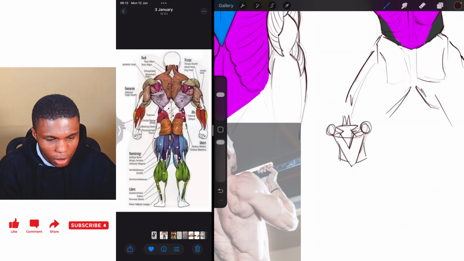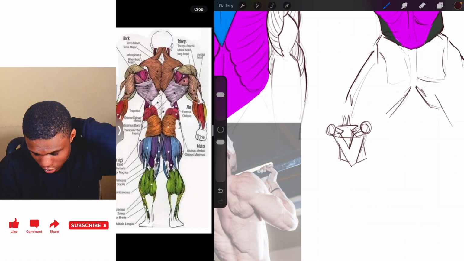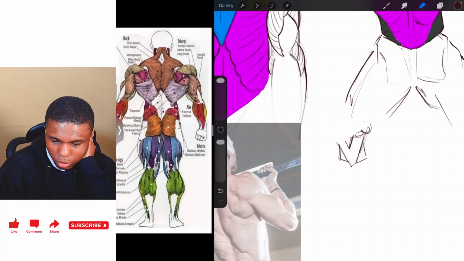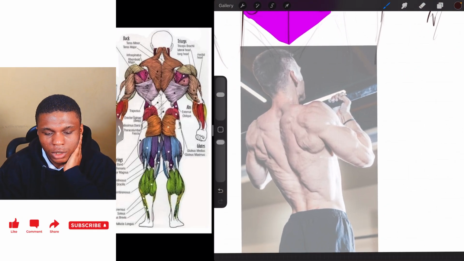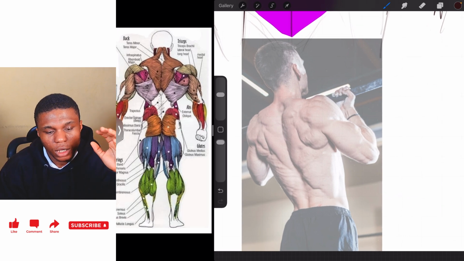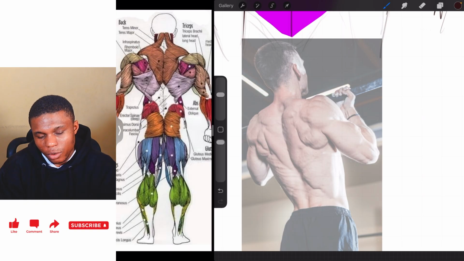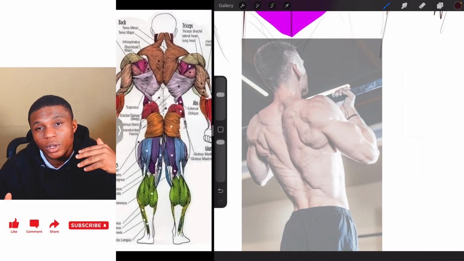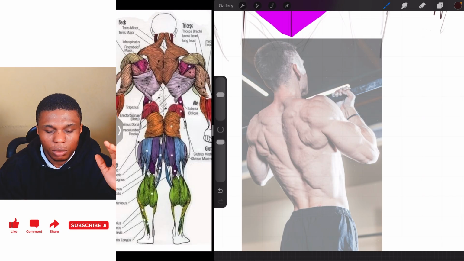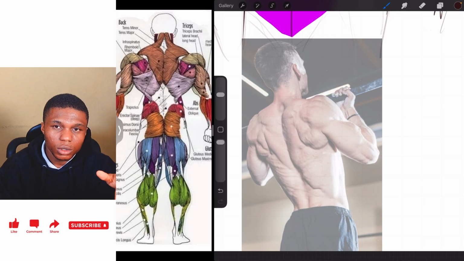You could take a reference like this image, look at the basic shapes that make it, and then actually draw them. Then you could take a real life reference. Those muscles could look very defined in this reference I have over here, but when you go to apply it to a real reference, it becomes a little bit tricky, because body fat percentage differs between people, and it can be quite difficult to see how that muscle would look in a real person.